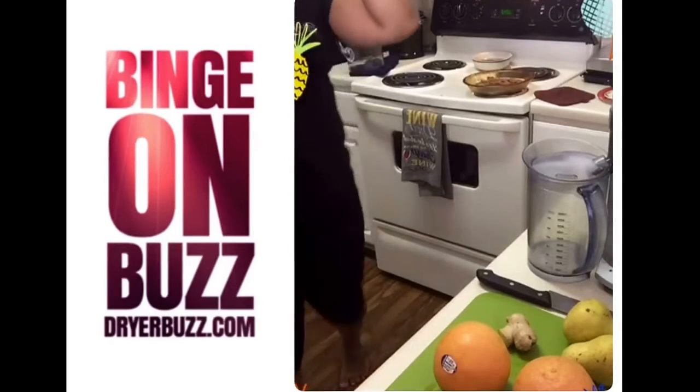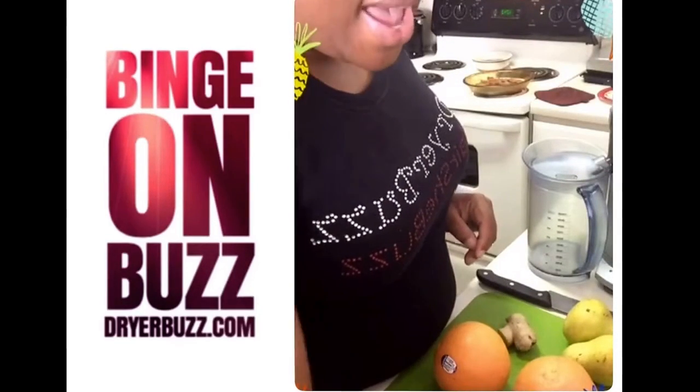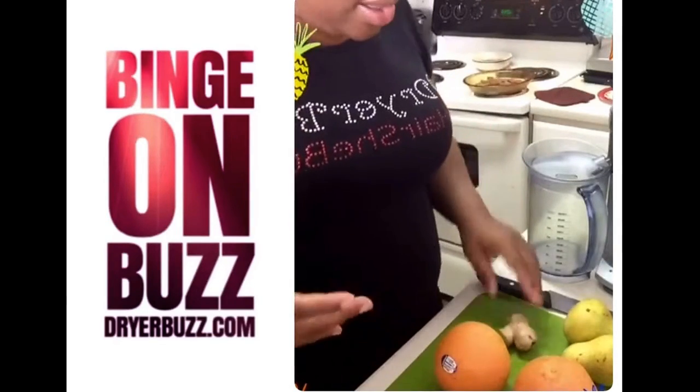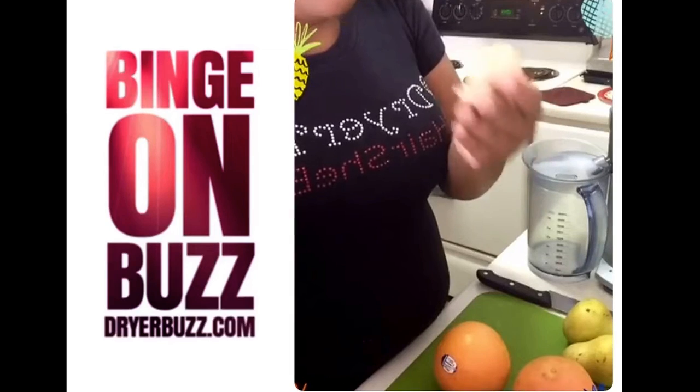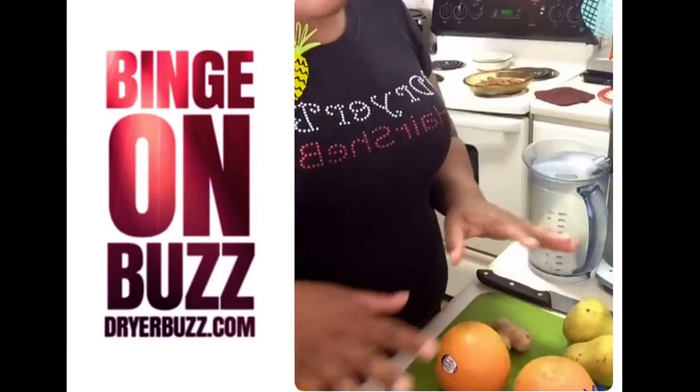You know what? I need to see if Zakia has a ginger soap, because it just smells so good. It's such a perk me up. Okay, so 4 ingredients.